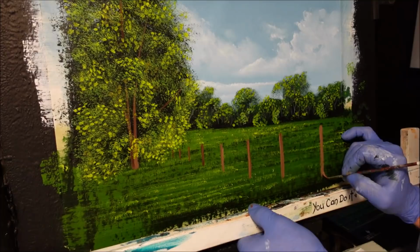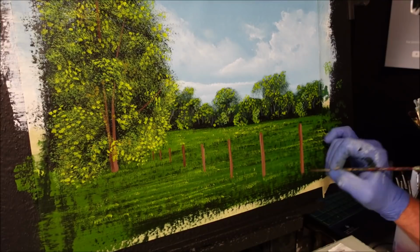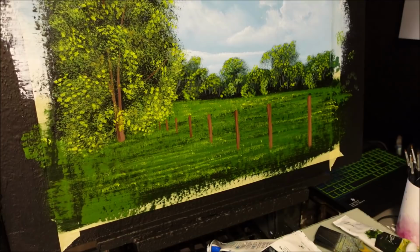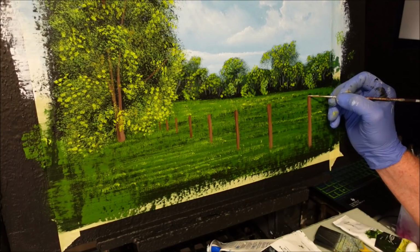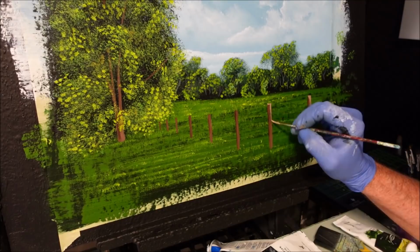Get the edge of it reasonably sharp, the darker value on the left side of them. Without being too uniform, just make it all scratchy and woody. And now I'm getting a bit more lighter colour, because I do want them to have a bit more light refracting off them, mainly down this side here. This will make them stand out a bit more too in this paddock.